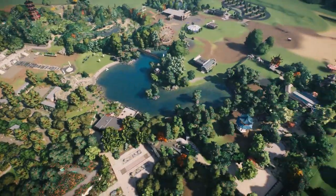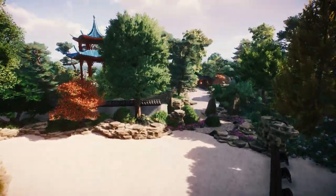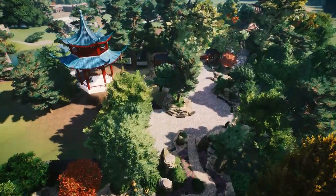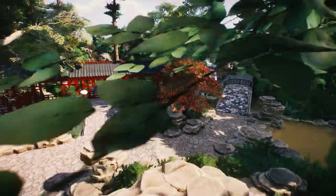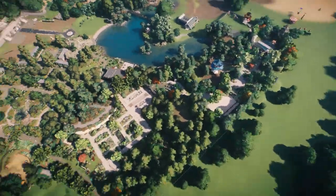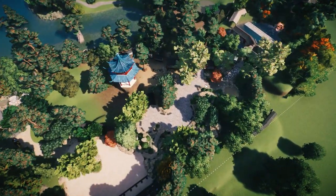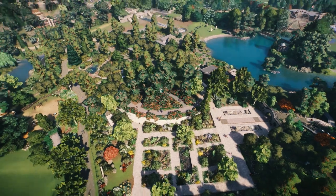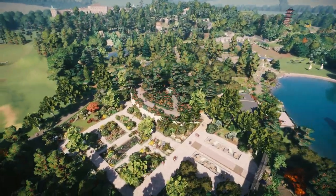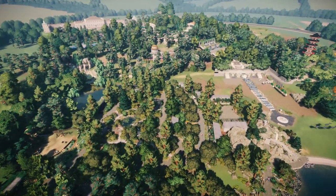Yeah, that's this guy over here. Yeah, this is a really cool garden. I won't go too far into it because I don't want to give away too much of its secrets, but it is one of the really, really well put together gardens I've seen. Thank you very much. Yeah, basically, Roman took everything out of my stuff and built it from the ground up again, the Chinese one. So, I mean, that's going to be a common theme, isn't it? Yes. It's happening everywhere because I never finish anything. I never do. I just build and someone just cleans up my stuff. And it works out for the better.